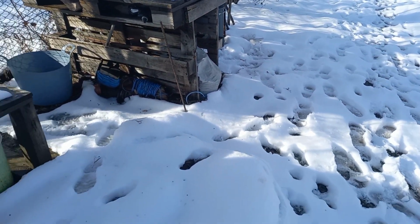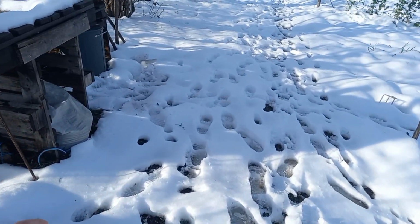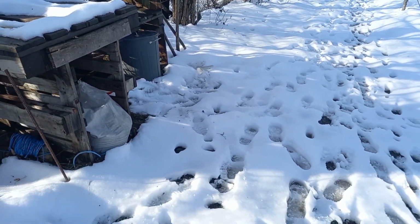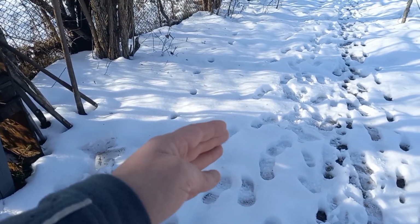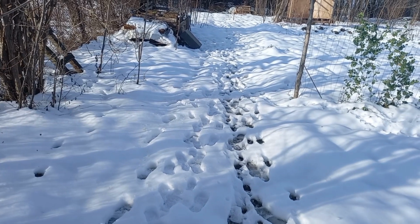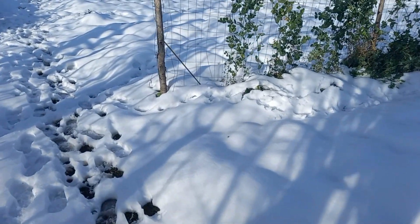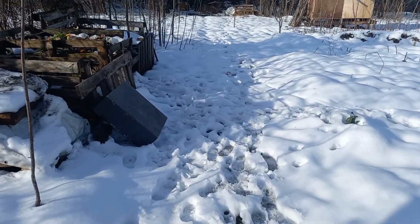But on an occasion where we have a very high rain amount, this thing continues as a smaller size trench underground here for another 50 meters, almost 40 maybe, and reaches down there where I showed you in the beginning. So it's kind of an overflow of the main amount here, and it also serves to drain any excess rain when there is lots of rain. It serves to quickly divert some of the rain away from the garden, because the garden itself, having raised beds, holds all the water it can take on its own. All the pathways between the raised beds get full with water, and it slowly infiltrates downwards. So that's what you have working.